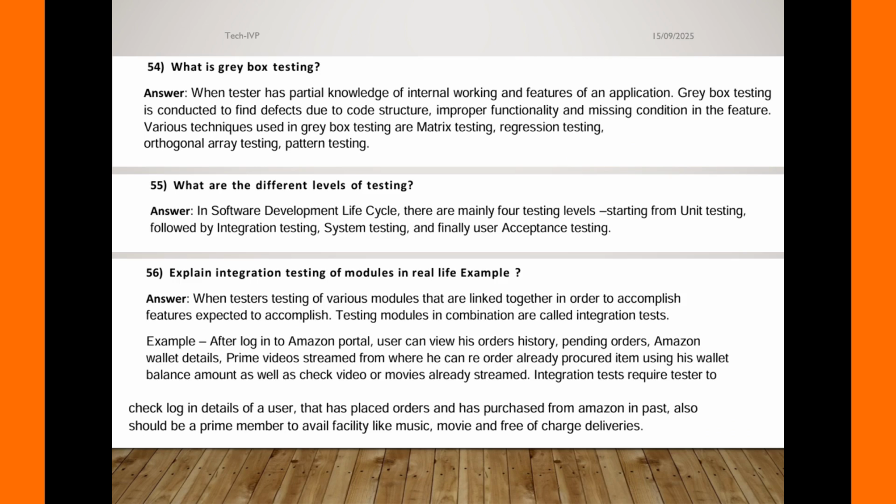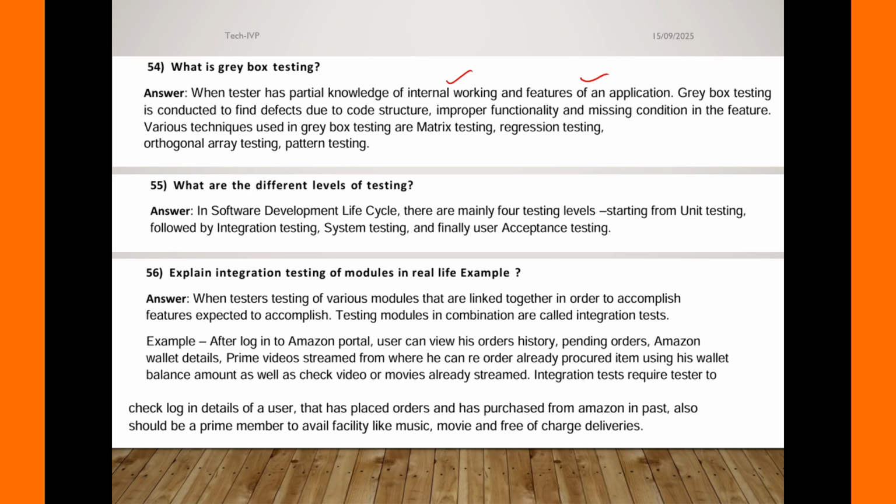The next question is, what is gray box testing? Gray box means the tester has partial knowledge of the internal working, meaning the internal structure of the code and features of the application. The developer or QA has some basic idea about the code, how the code is running and how the application is running, and this is called gray box testing.